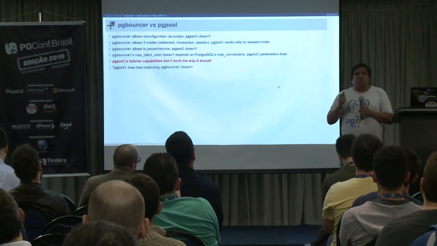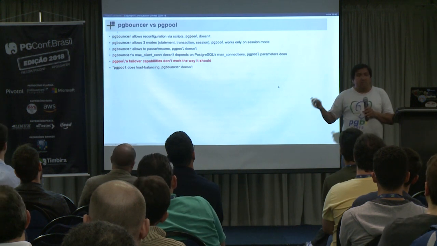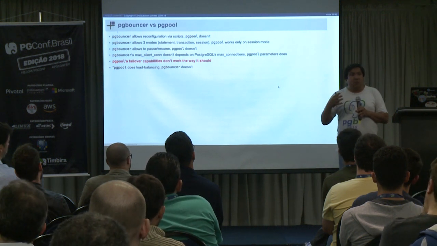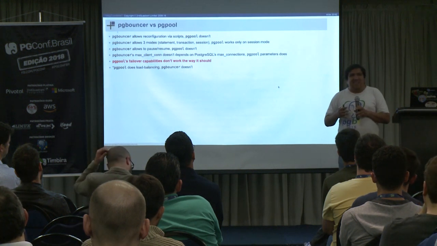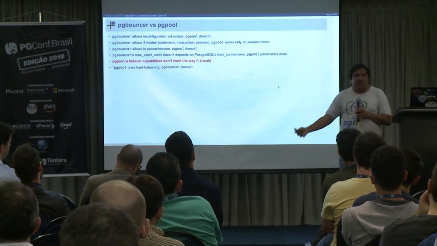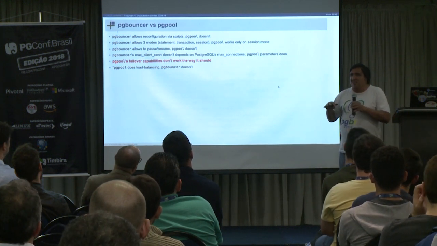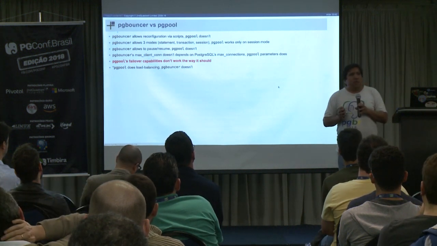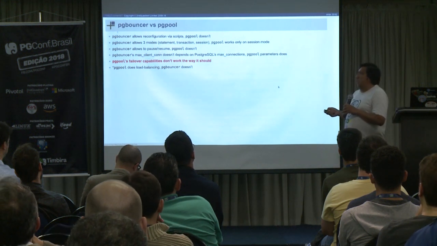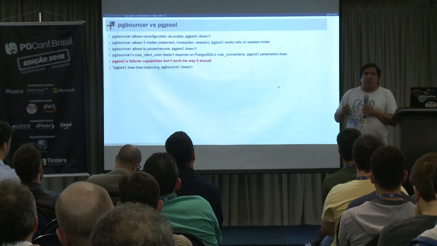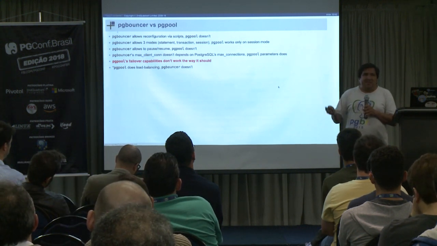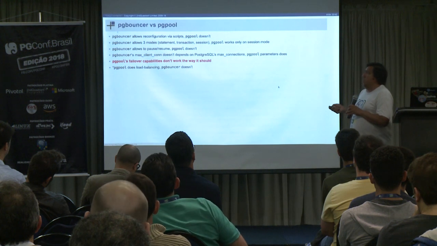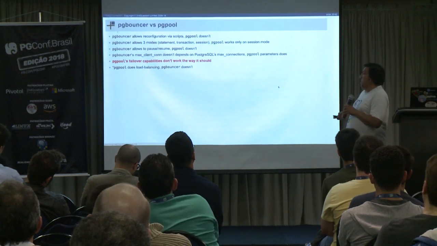Currently, pgpool is not dangerous. In older versions, it was dangerous because there wasn't streaming replication. And pgpool ended up writing on a server it shouldn't write. And the replication was broken then. But with the streaming replication, there is no problem about that. So it's not dangerous. The worst thing that will happen is that the customer will receive a strange message. Okay. So pgBouncer is what we are going to use for this.